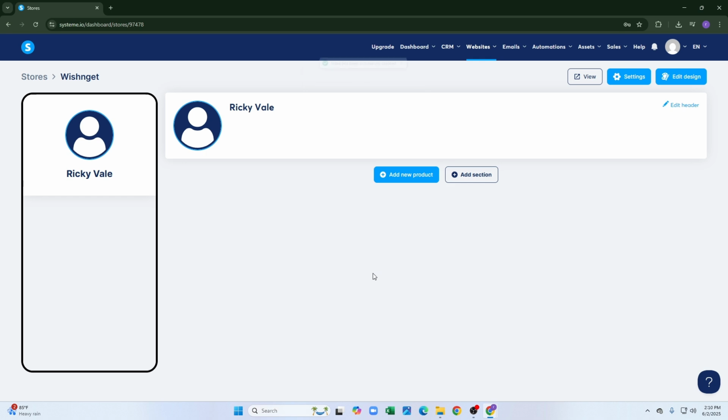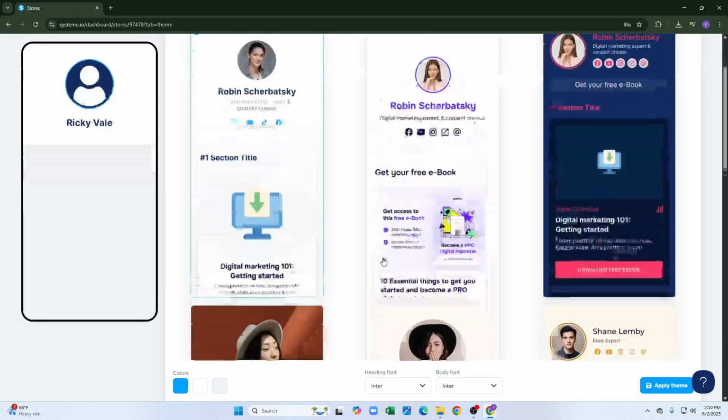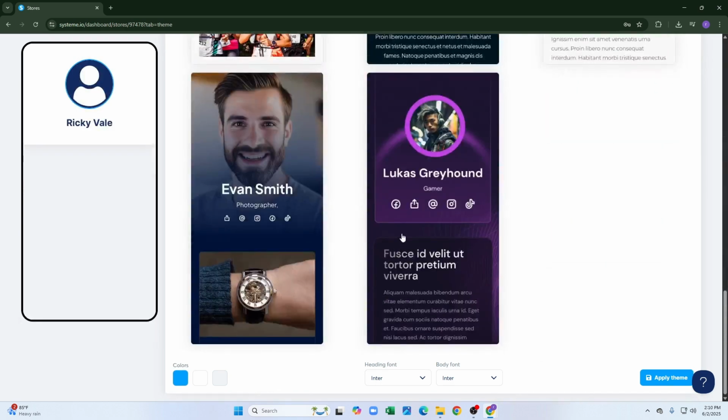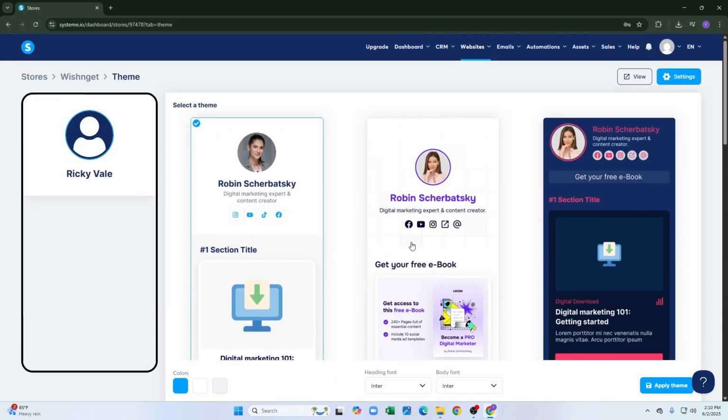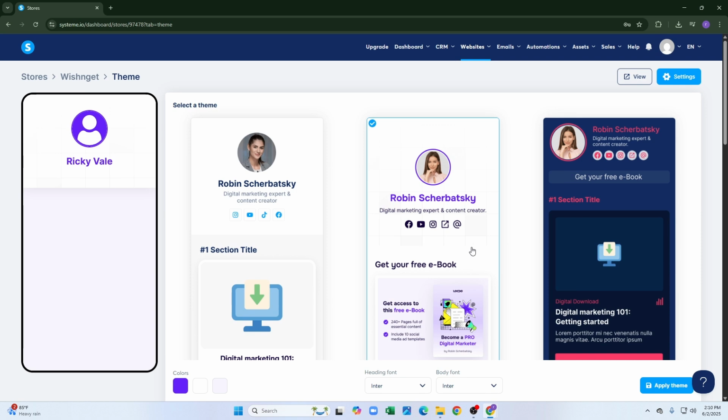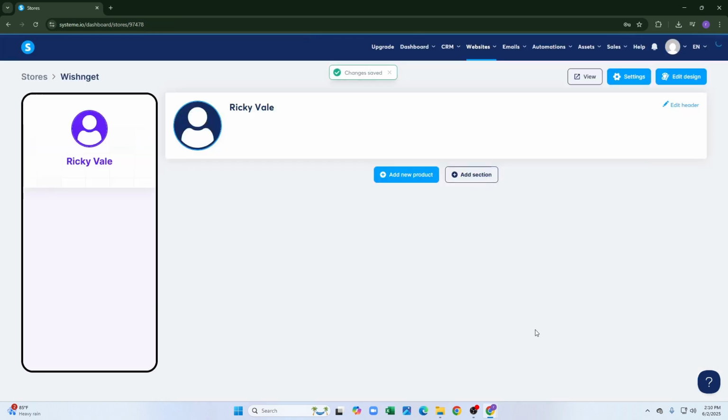And after giving our name to the website, we have to choose a blank template or one of their clean pre-made layouts, like this is a blank template. And as you can see, we can also select pre-made templates from there. If you want a fast setup, you can choose a pre-built site and customize from there. So let's go with this one and apply theme. And after applying it, we'll enter the website builder interface. Super visual, everything is drag and drop.